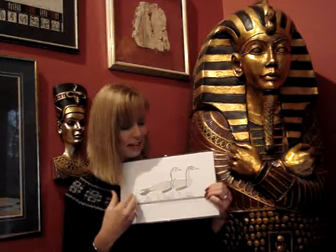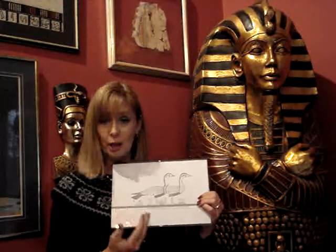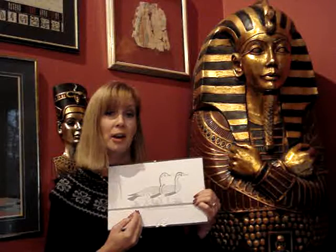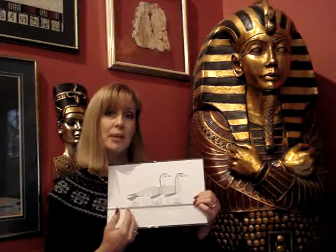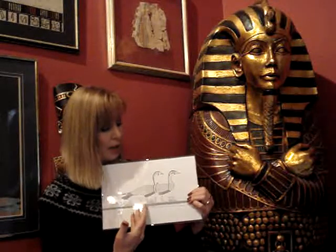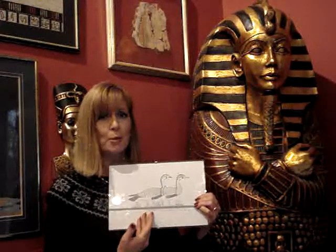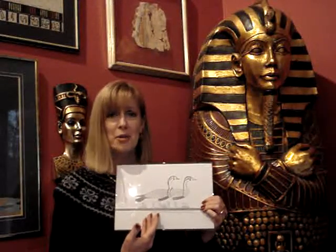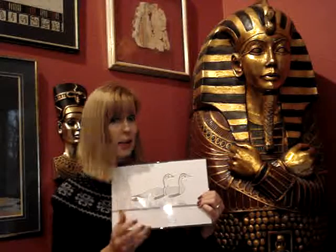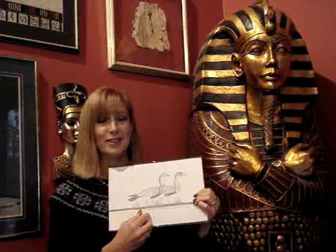This is a drawing that I have copied from one of my favourite pictures located in the Egyptian Museum in Cairo, and it's of the geese of Medum. It hails from the Old Kingdom in Egypt, and that relates to a time period of around 4,500 years ago, so a long time ago. So any kids out there who think that their grandparents are old, hey, just step back into ancient Egyptian history. That's way old.